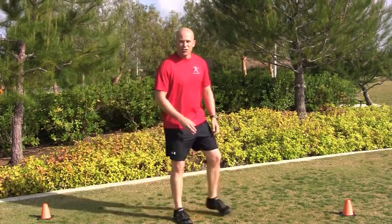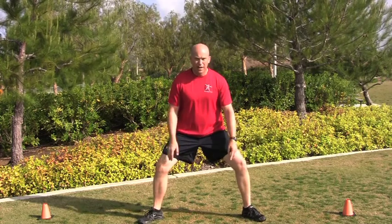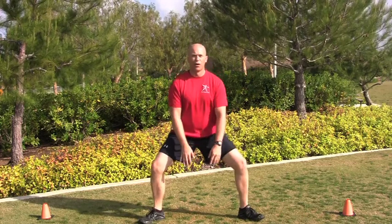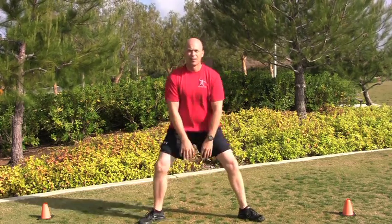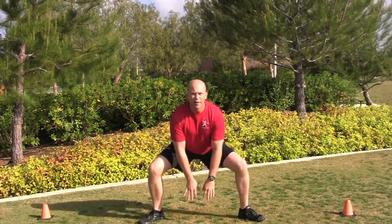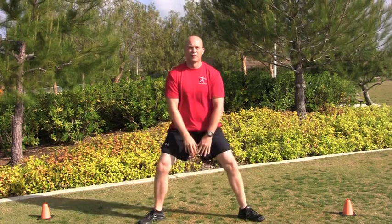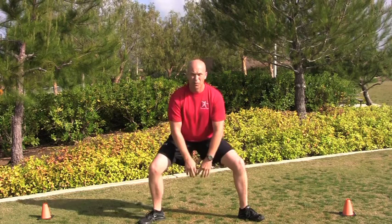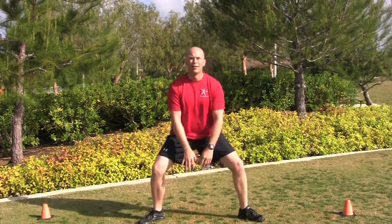Done, nice job. Sumo squats. Your feet are farther apart than normal. Turn out to the side, dip down as far as you can, get your fingertips down, then just come up. 2-1, go. You should feel it right in here. When you come up, squeeze your glutes as much as you can. Good job. Up. Nice job.